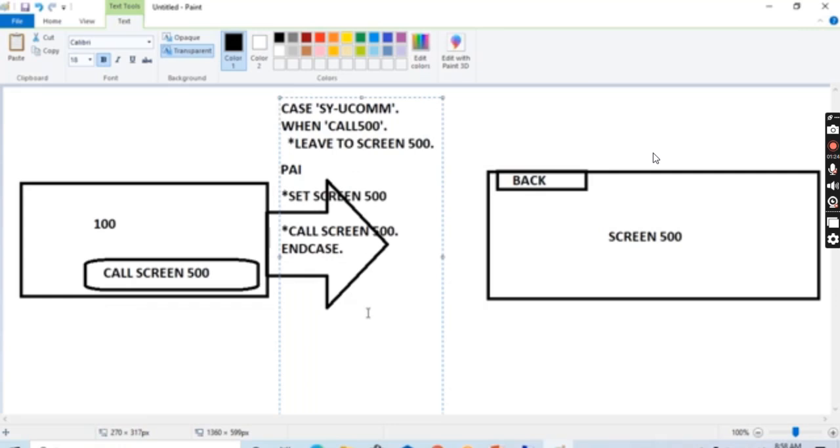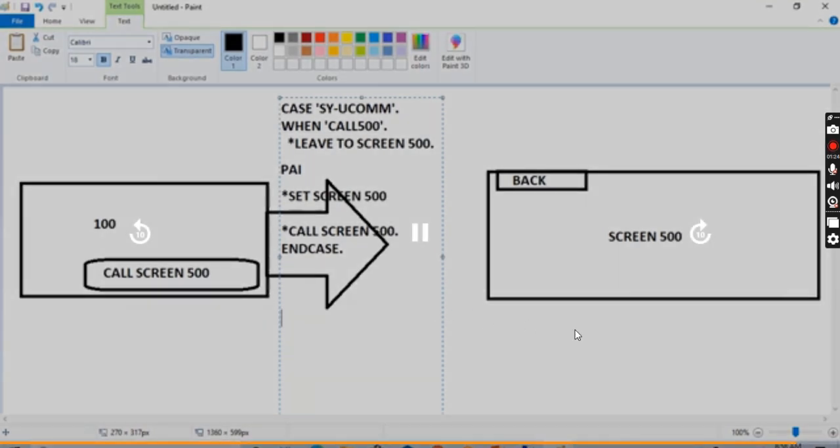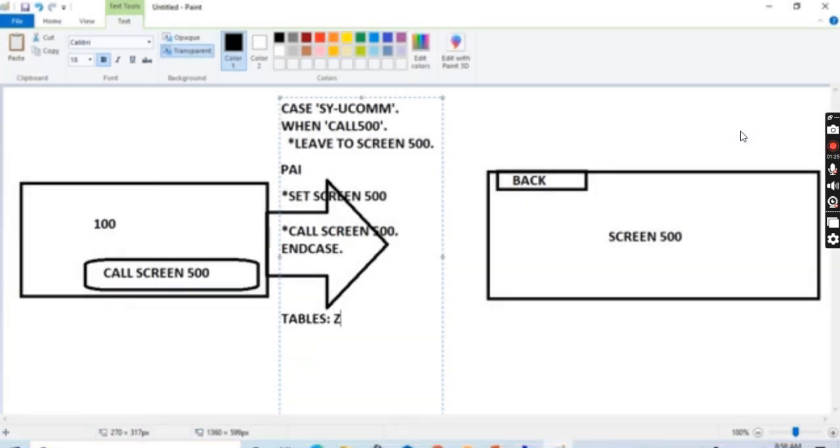After this end case, you give some executable statement or modify some table. So suppose you are having some tables called j table, j student. So declare this table first and populate some data, or define one work area, wa type this particular table.